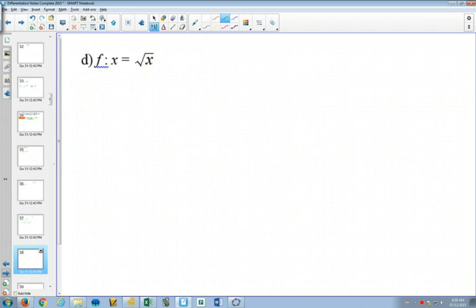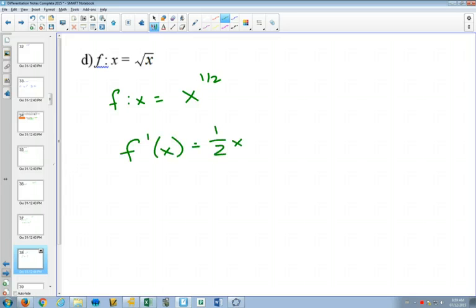Here's our square root one that we looked at before. Take a little bit of time to rewrite it. You wouldn't need the brackets there. They actually look ugly. Oh, much prettier. And now we can bring that half out in front. Subtract 1. Everybody okay with that? Got to think of common denominators, so you're going to get really good at subtracting 1 from fractions.